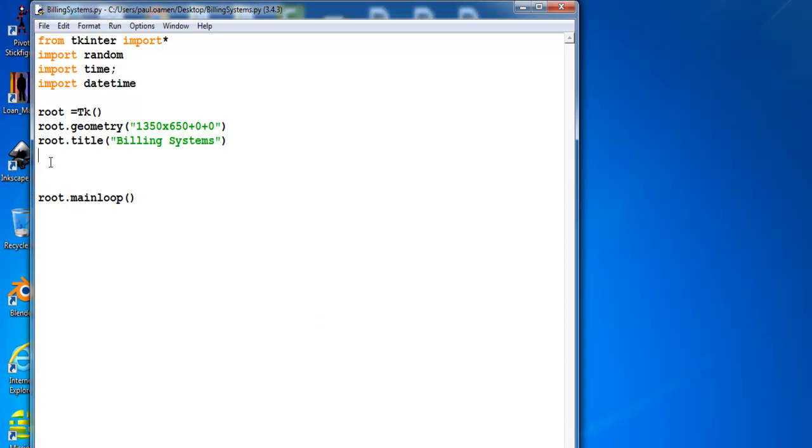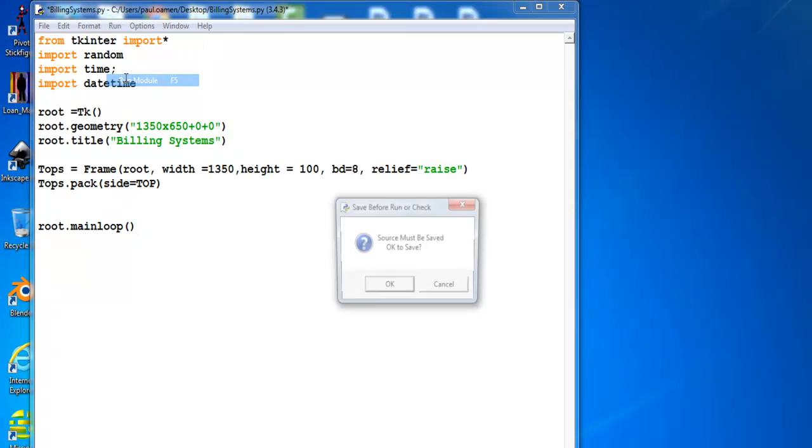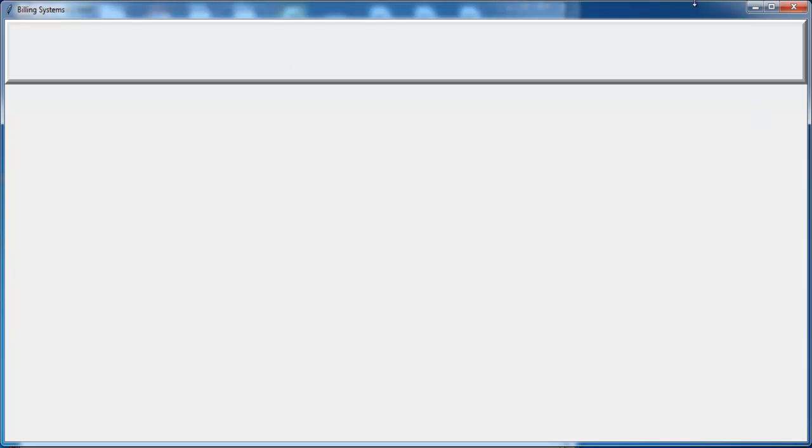The first thing is let's define the frame. So I'm going to call this the top frame. Now I'm calling the frame object that I intend to use, and this frame will be inside the root, which is the app. And then let's say width equals there. So that's the first part of it. If I save and run, you just see a frame right at the top. Can you see the frame?